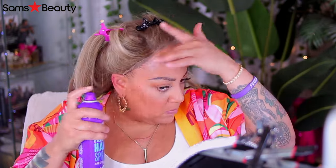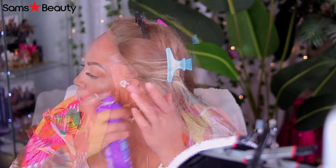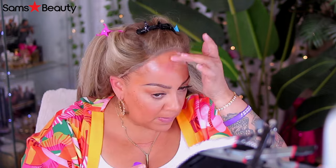Now, to melt my lace, I always use Aussie Instant Freeze. You already know. I just put on a little bit. This is the first barrier. Then I'm going to go back in for the second barrier because you've got to make it get tacky. Let it dry down a little bit and make sure it gets tacky prior to spraying the next layer. So this is the second layer, and now we're going to spray on the third layer.